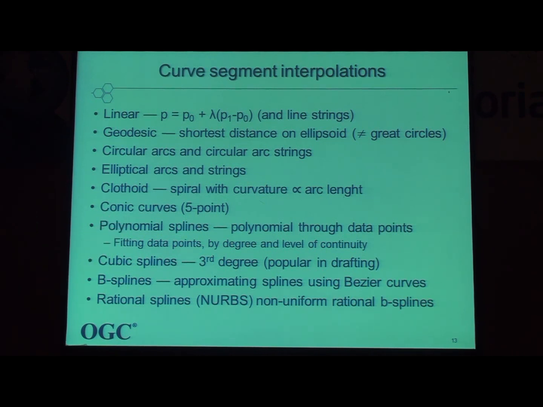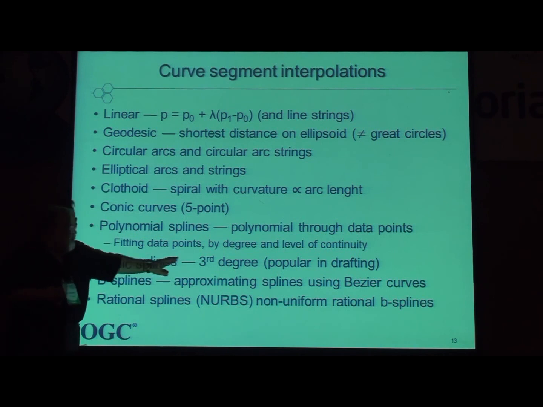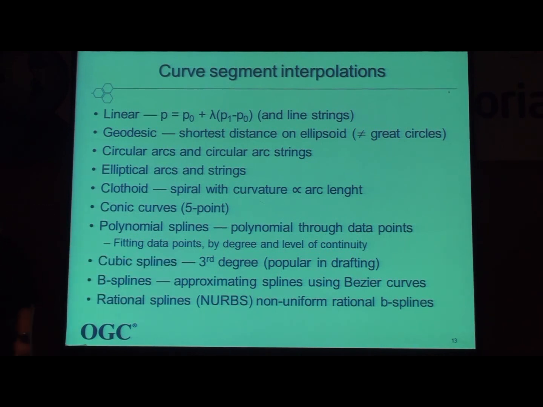A cubic spline gives you continuous and first derivative continuous. A quadratic spline would give you the first two orders of continuity. Not only would the curve be continuous, its derivative would be continuous, and its second derivative would be continuous. And that's exactly what these things are all about. And you wind up having degrees and level of continuity defining what a polynomial spline is. The cubic spline is separated here only because it shows up in drafting a lot.